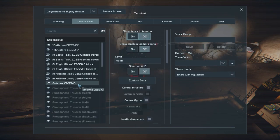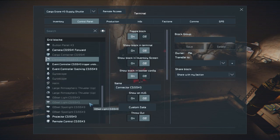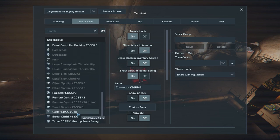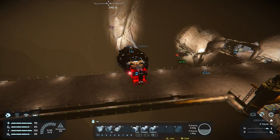Helm. Okay, connector. Okay, so that's just about got it all, I think. Oh, look, that's docking. And it's there.